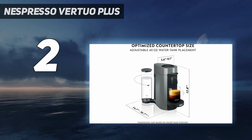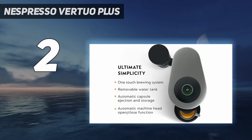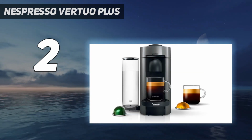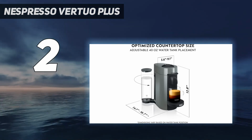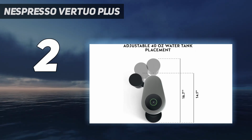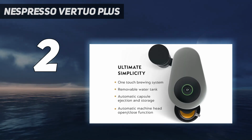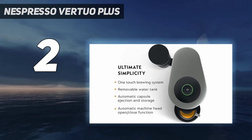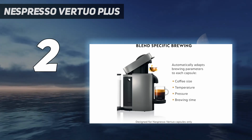And we couldn't complain. The espresso produced on test was smooth, with a delicious rich flavor and silky texture. The machine is smart enough to adjust its temperature and speed based on the type of capsule you're using as well. It does this by reading the barcode. So, you know it will give you the ideal brewing process whatever flavor of coffee you're using. You've got the option of producing a single or double espresso, or a 5 ounces or 8 ounce coffee, thanks to the large 60-ounce water tank.